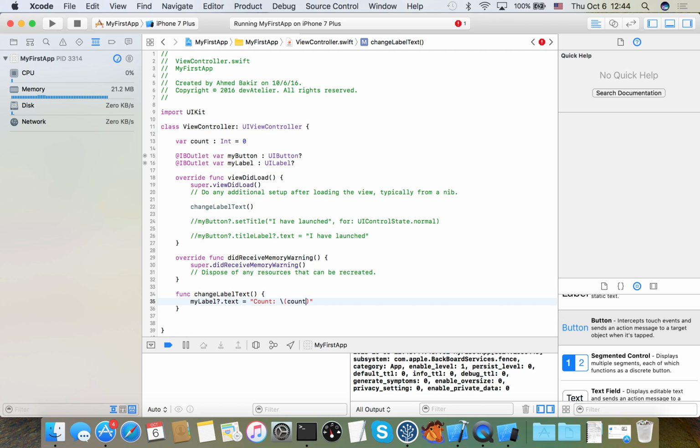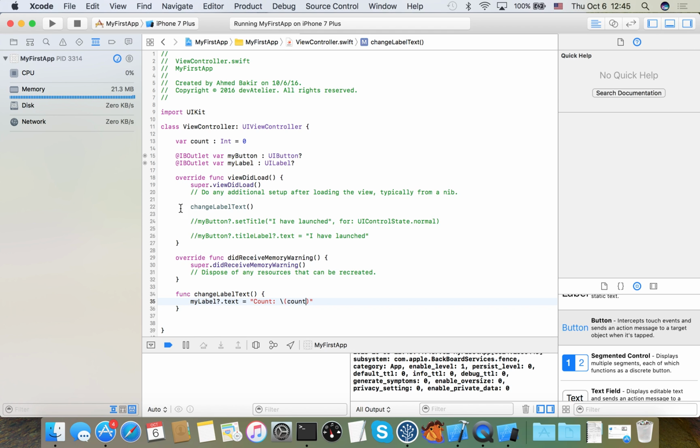You can use this to embed another string in your string, or an int. And there are some special rules you have to follow for types, like if you're doing a float, or if you want to limit the number of zeros that show up. But this is our simple example. We're going to embed the value of count inside of our label.